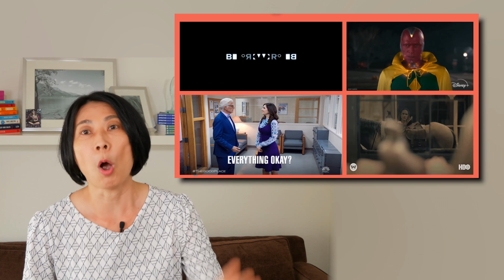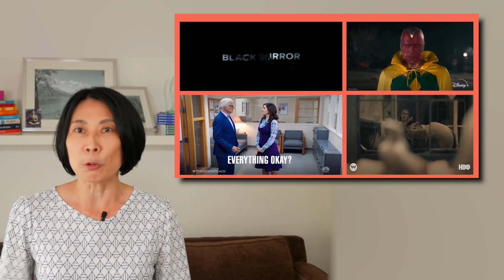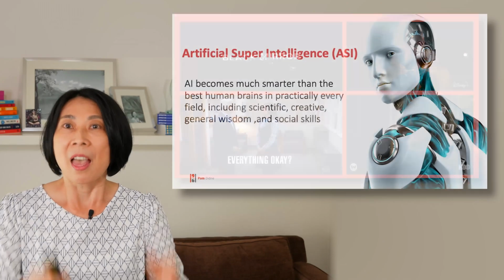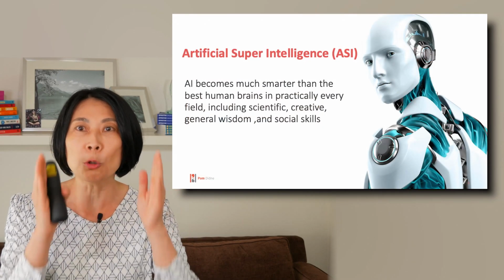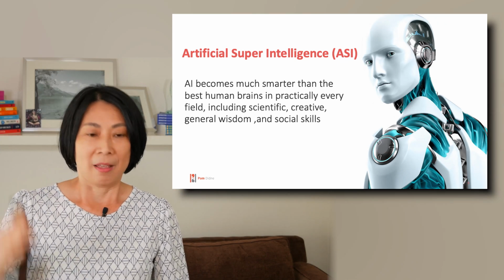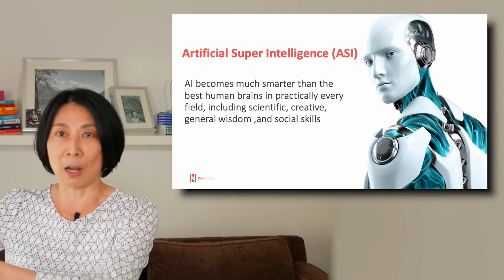With that being said, all those Hollywood versions of AI, I'm not saying that it's not going to be true. Maybe in the future it will be. That's what they call artificial superintelligence, which is ASI. They are better than humans in every aspect of human functionality. That kind of keeps Elon Musk up at night. But for today, that's not our focus.